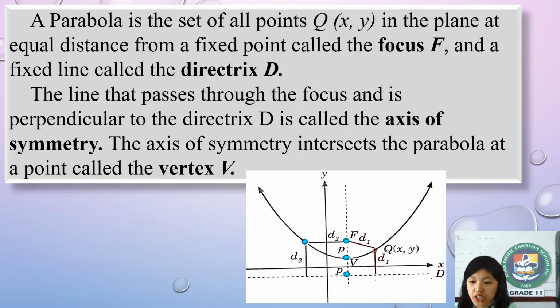So, meron tayo ditong, ito yung pinaka-vertex natin. And it is our focus. Then, itong ating magiging directrix. Yan. Tapos, equal yung mga distance niyan. Ayan. Equal ang mga distance here, then here. Tapos, ito, dito. Ayan. Then, ayun yung mga points. Yung sa Q. We have our point. Next.